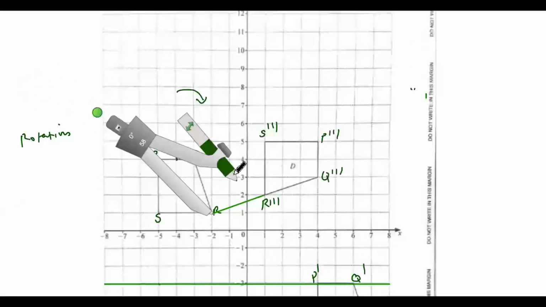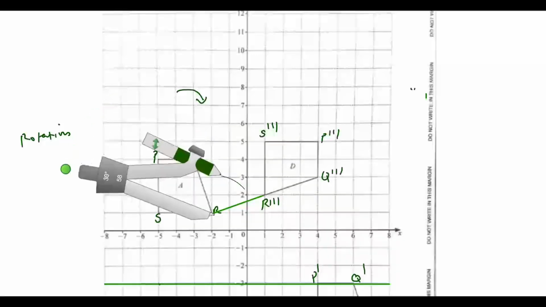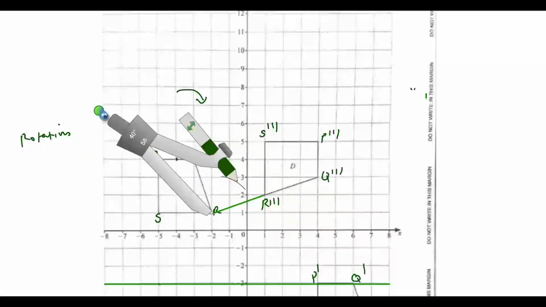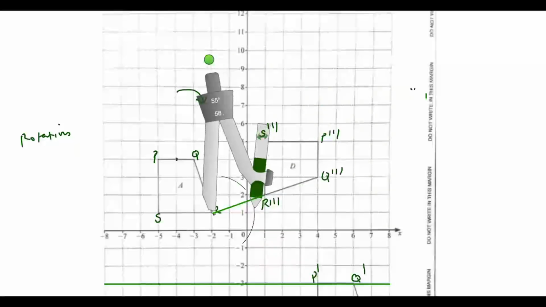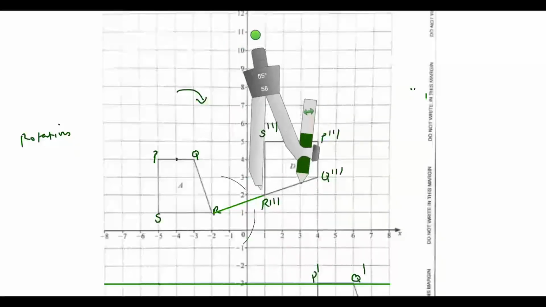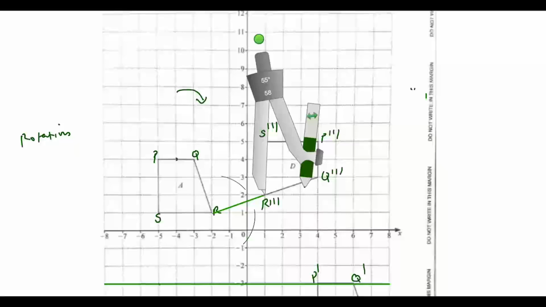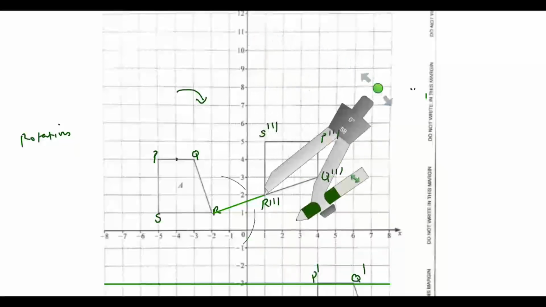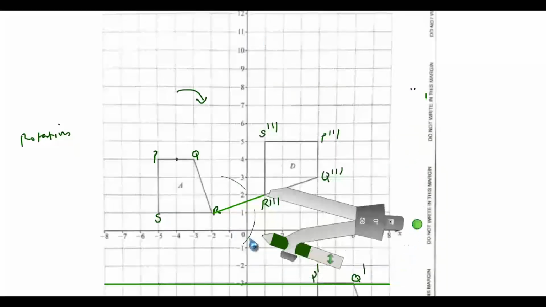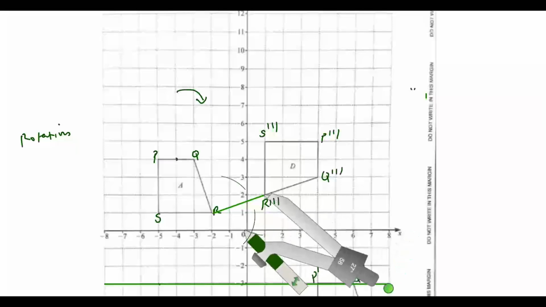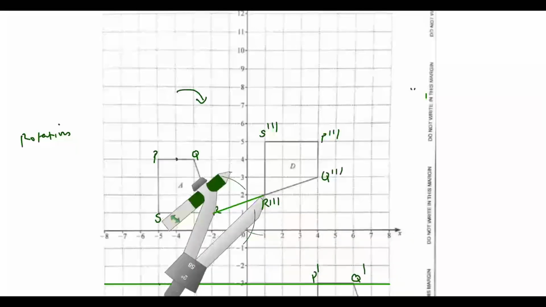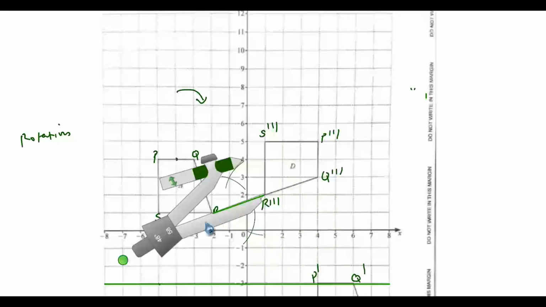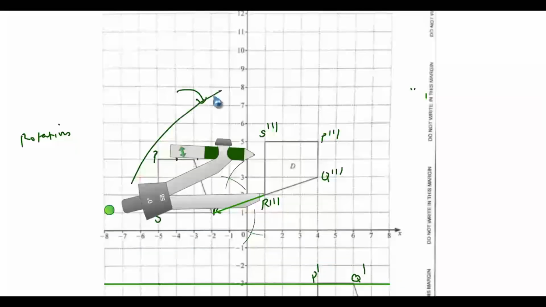So let's arc up here. So we can also arc down here, something like this. Okay, so with the same radius, center at R prime prime prime. Then you intersect these two arcs here. So let's do one for this. Then we can do the same thing for this. Okay, so we can connect these 2 points together.